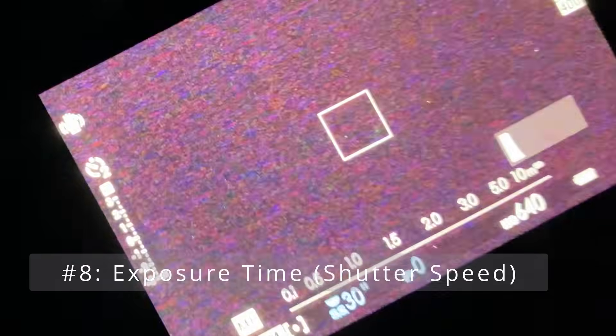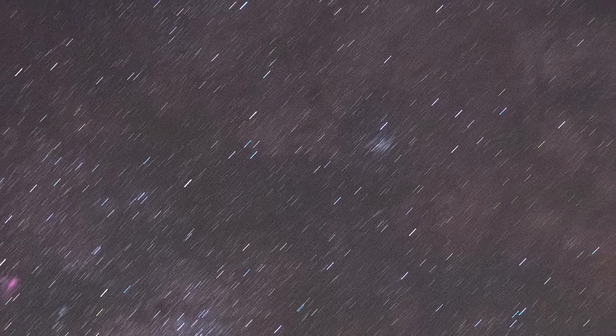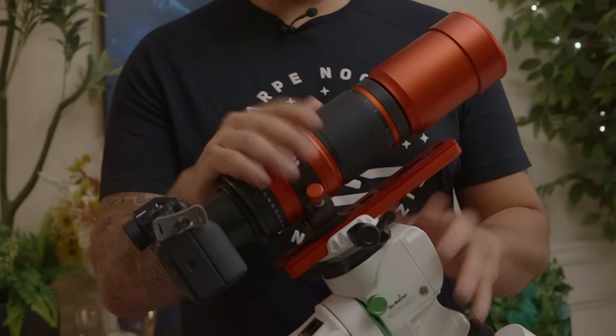The next thing I want to talk about is exposure time. There's no such thing as the perfect exposure time, but there is such a thing as the wrong exposure time. Theoretically you can calculate everything for the optimal signal-to-noise ratio, but you don't need all that information to take really good photos. Determining a good exposure time depends on sky brightness, light pollution level, how good your tracking is, whether you're using a DSLR or a cooled astro camera, and how bright your target is. A good rule of thumb is to aim for up to a two-minute exposure. If you can only do a minute or a minute thirty, that's fine. My recommendation is anywhere between two and ten minutes.